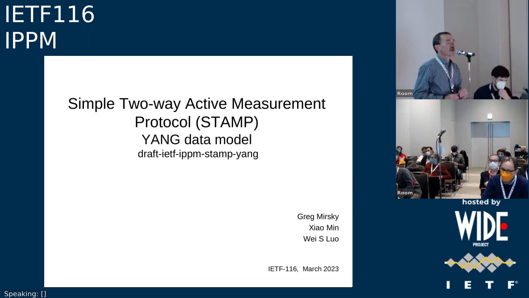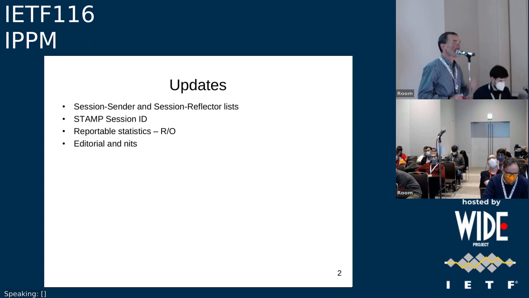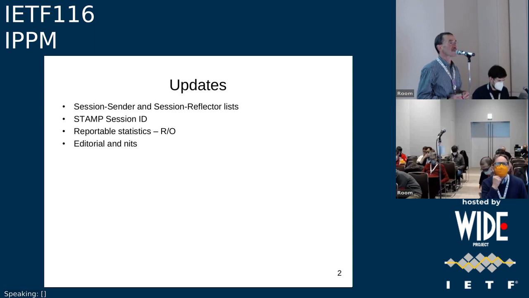Okay, so this is an update on the STAMP Yang data model work. Next slide, please. So what we've done is we updated the lists: a session sender, a session reflector, configuration, and operational state. There are definitions for the STAMP session ID on the session sender, and we turned reportable statistics to read-only, and some nits again.